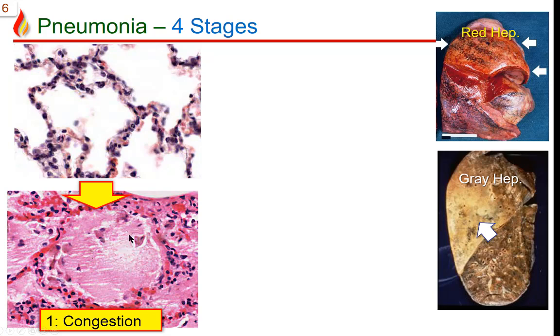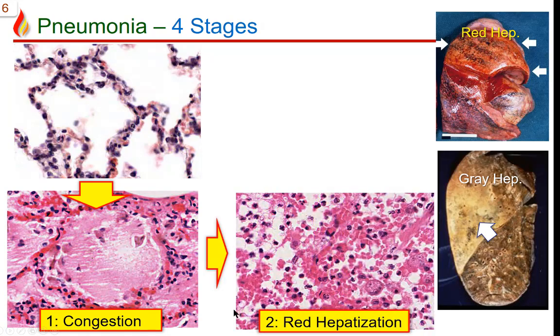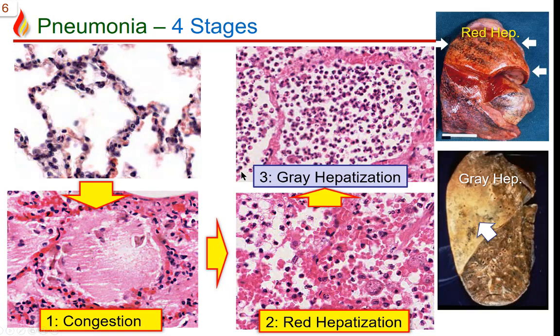And there are macrophages which are normal alveolar macrophages, and plenty of fluid. RBCs are still within the blood vessels. The next step is when the RBCs are released into the alveolar lumen, plenty of RBCs and a few WBCs coming in, neutrophils. These are neutrophils and these are all RBCs. So plenty of RBCs, so it's known as red hepatization.